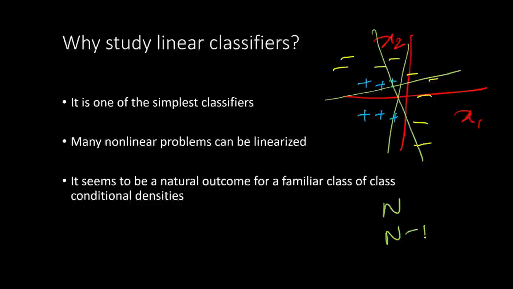So we are not even talking about more complex cases where we have more than 2 classes. We can build classifiers for more than 2 classes by putting several binary classifiers together, but we are not even going there. Even just for binary, it is not always possible to have a linear hyperplane. If that is the case, then why do we study it? Obviously, the reason is that it is one of the simplest classifiers to study, but then also because many nonlinear problems can be linearized. So we saw the example of this when we were studying regression, that we can extract features or we can create features that will linearize the problem.